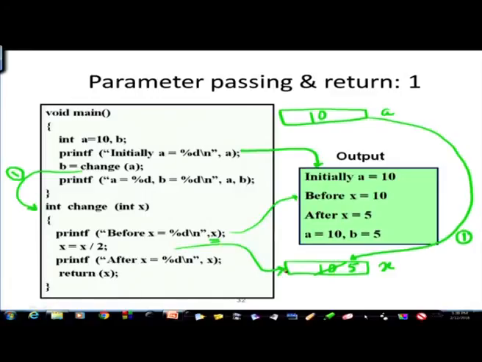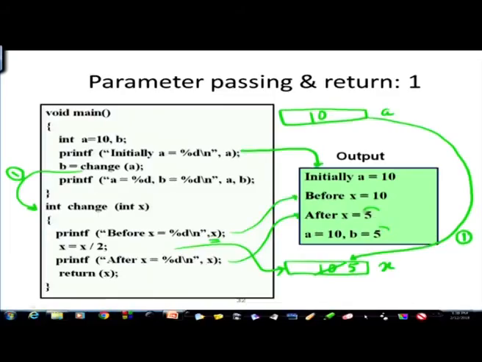Done. So, what is being printed after here, this line is being printed here after x equals x. So, what will be printed? I am still inside the function, please remember I am still inside the function. So, 5 will be printed and then I return x. So, what is being returned? 5 is being returned. Where it is being returned? Here. A has been changed and that is going to B.